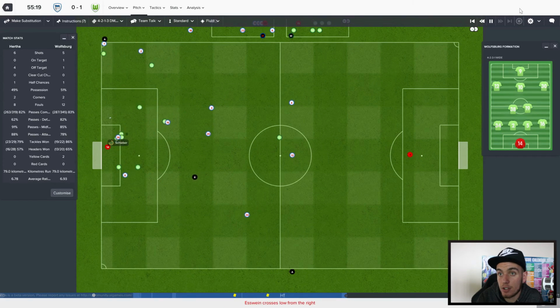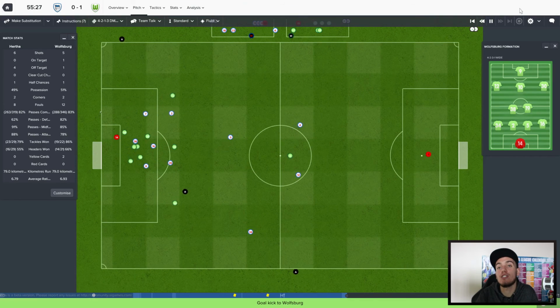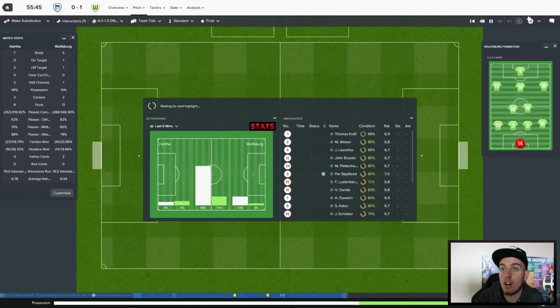Here's Esvine, get the ball into the box. There we go, it's in there. Oh, it is cleared. It's not cleared very far, though. Kalu gets there, and it is a shot. But we've still not hit the target, which isn't good enough.